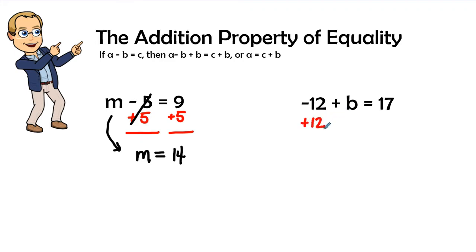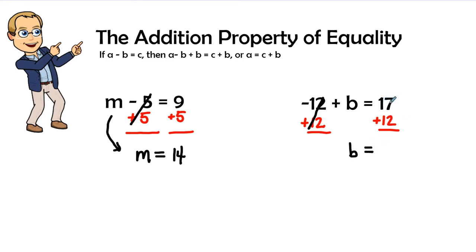So in this addition property of equality, what I do on one side of the equation, I will do on the second side of the equation. So I'm going to add 12 to this second side as well. Now we go ahead and we realize that a negative 12 and a positive 12 are inverses of each other. And so a negative 12 plus 12 is going to be 0, which brings our variable down. We are going to keep our equal signs in line with each other.